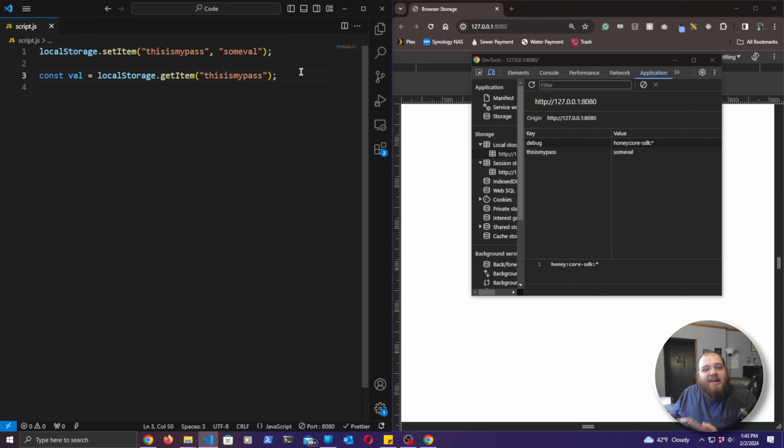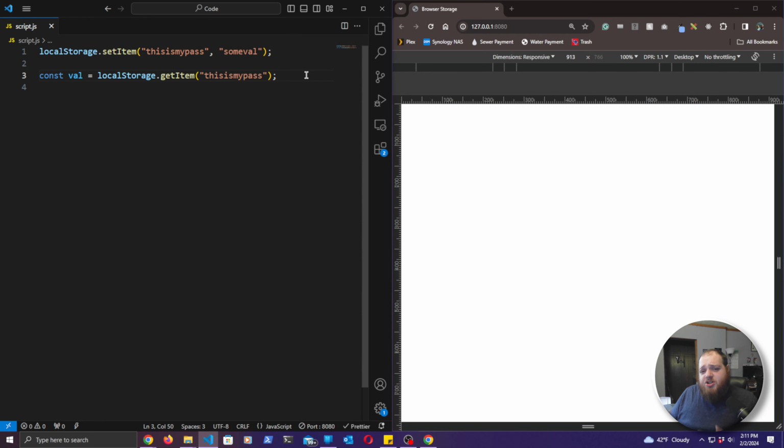So let's take a look at something a little bit different, because cookies are a little bit different in the way that they're created and the way that they're utilized inside of a browser. Now, just to be clear, generally, cookies are not created in the browser. Generally, cookies are created by the server and then sent to the browser by the server. And this generally happens because most of the time the server is the one that needs to utilize the cookies.